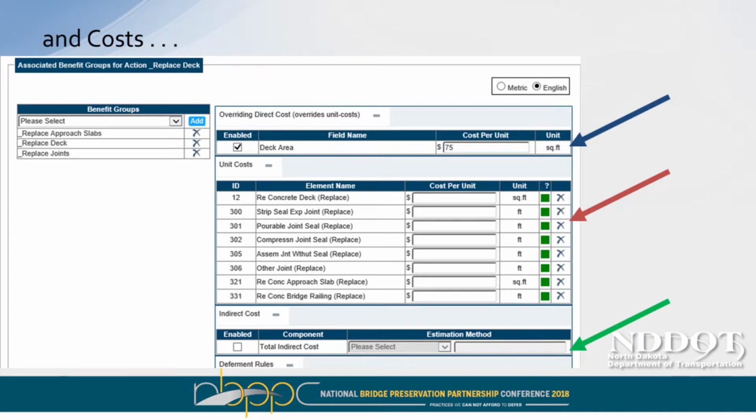The other thing that's really critical is the indirect costs. Unless you're able to get all of your costs into the deck area or the elements, you're going to end up with indirect costs. That gives you a way to account for mobilization, planning, design of your structure or your project, whatever it is, and traffic control.